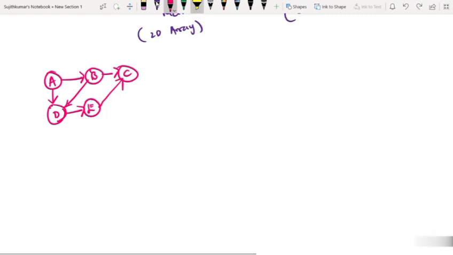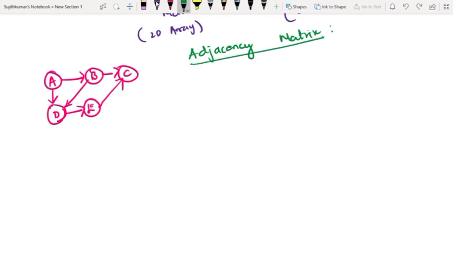Let me first explain how to store this graph in the form of an adjacency matrix, which is nothing but a 2D array. A matrix contains rows and columns. Let me name the rows. The row name should be the vertex or node name.